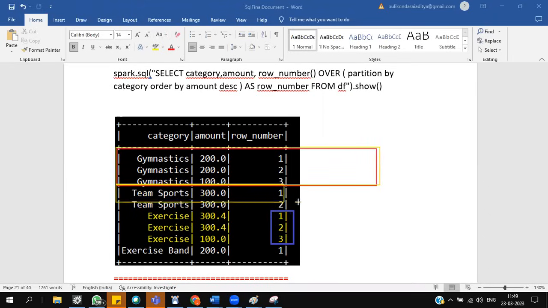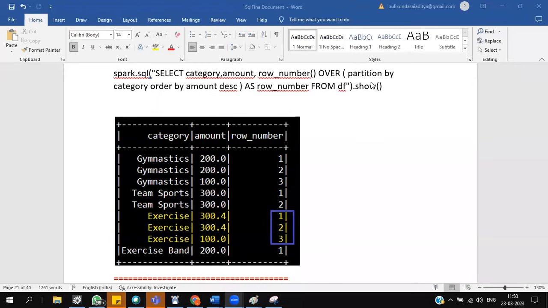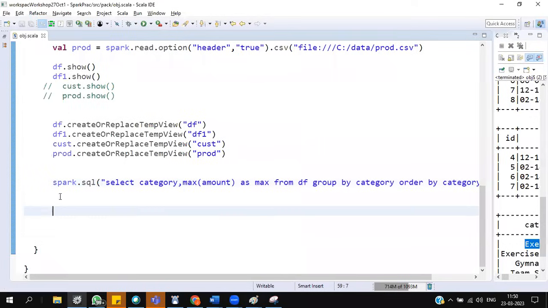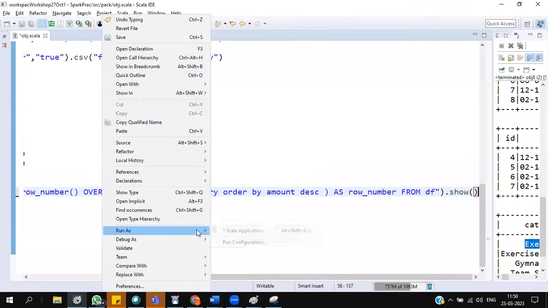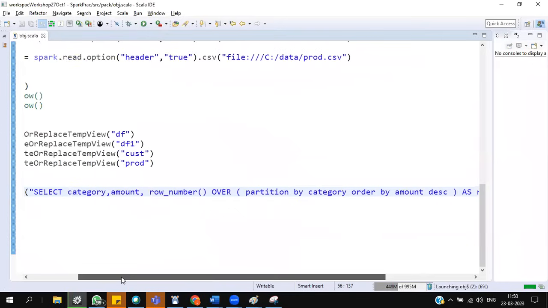For team sport, it was created separately. For exercise, it was created separately. Now 1, 2, 3, 1, 2, 1, 2, 3, 1. That's the reason we call it row number. This is a function which creates an incremental row number.